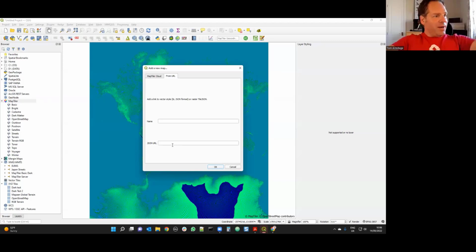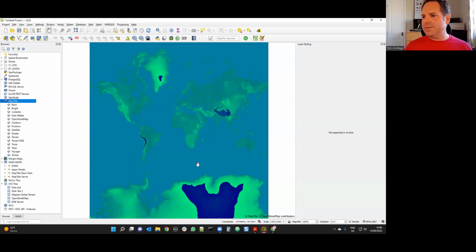Brilliant. Great. Not sure where that's gone. I will see if it's something to do with the plugin or not, and we'll make sure that's not a problem. So returning to the list there, what I'm going to do is I'm just going to remove that.